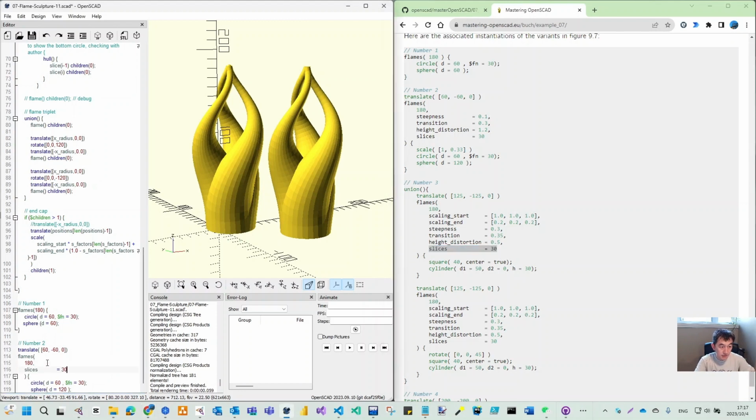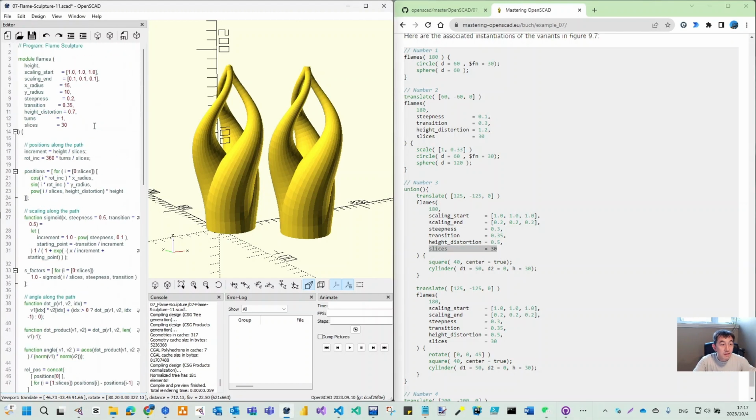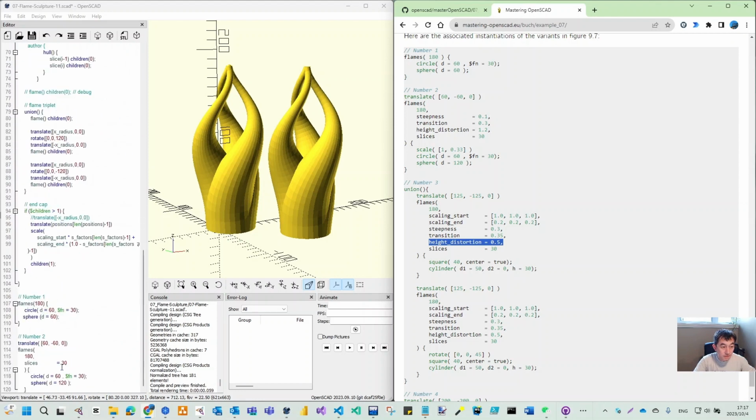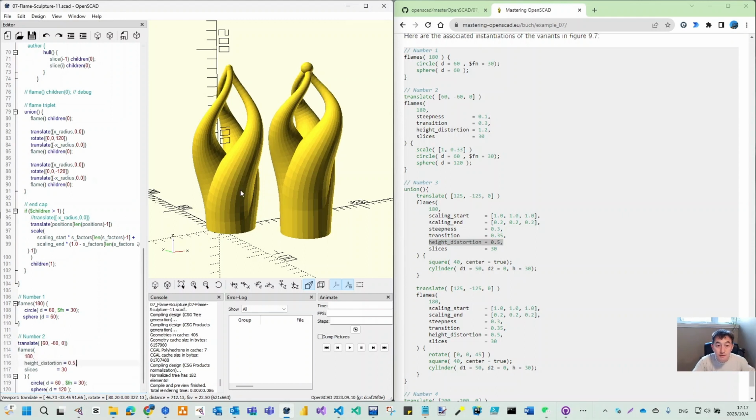We gave a slice. Slice is 30, same, but height distortion. Original is 0.7. Now let's give them 0.5 and feel the difference. See, it's getting higher.